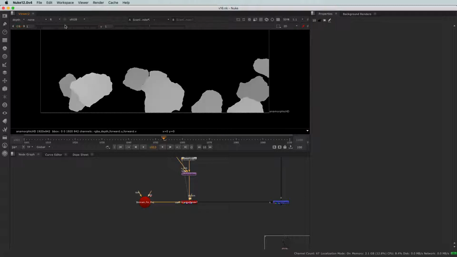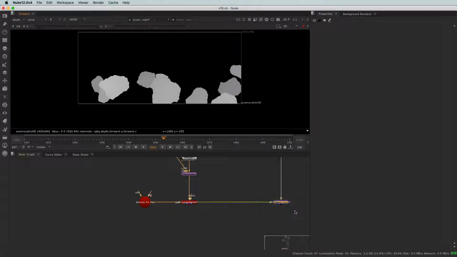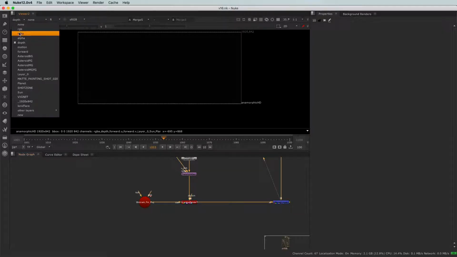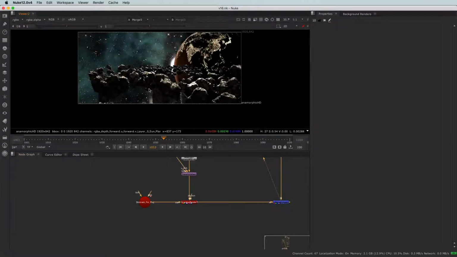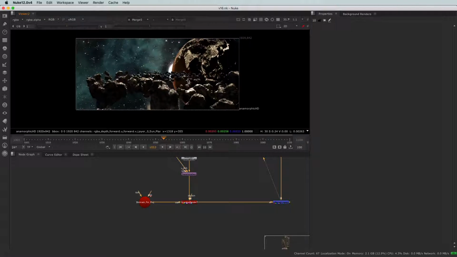But we will also be able to use all those depth informations in our scene to apply depth of field. And this is also super important. So let's move on to the next clip to start seeing how to use those depth informations. See you there.